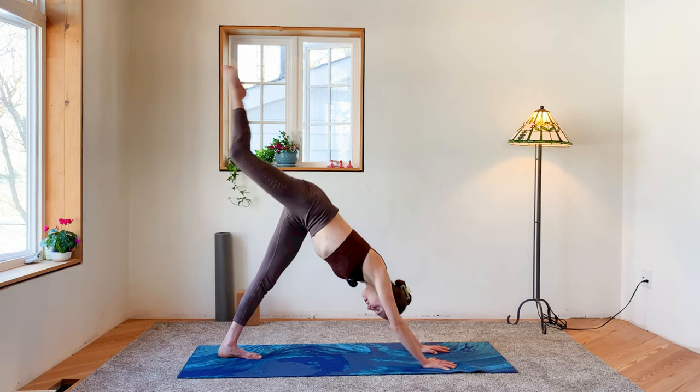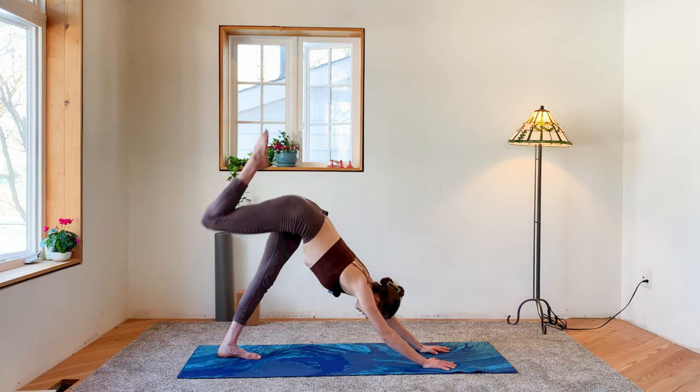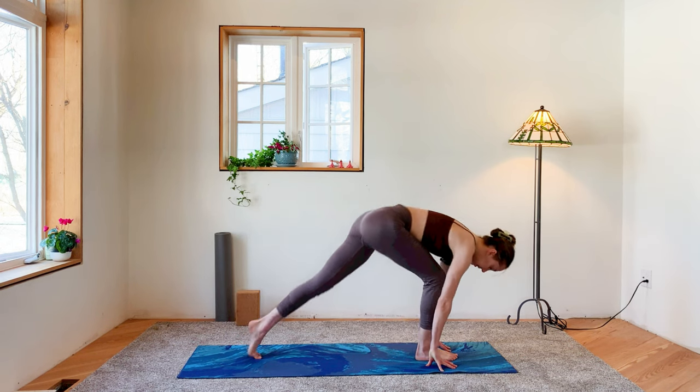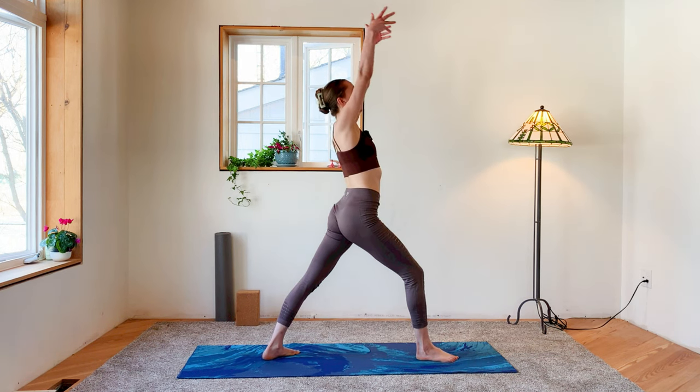Inhale, reach your right leg up and back, bend your knee, open up your hip. Exhale, draw your right knee in towards your chest. Step it between your hands. Bring that back foot on a 45 degree angle. Square your hips. Inhale, rise up.